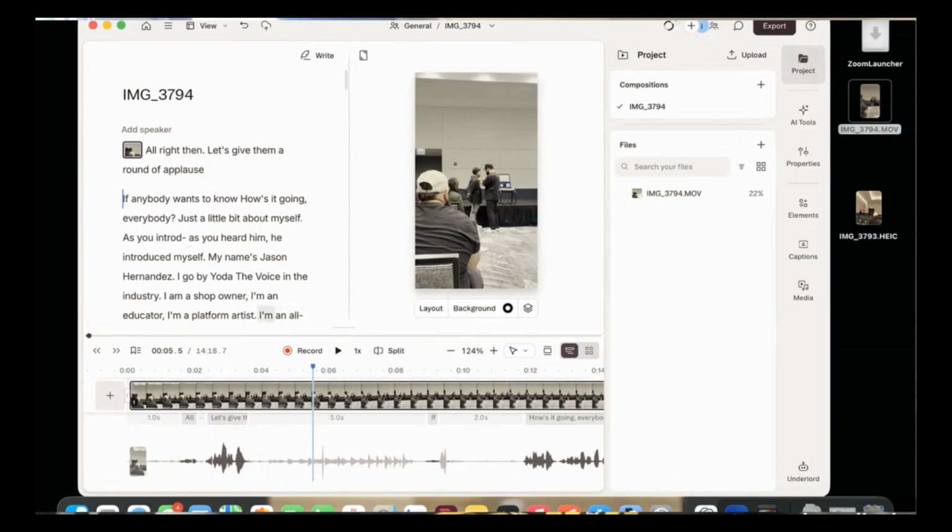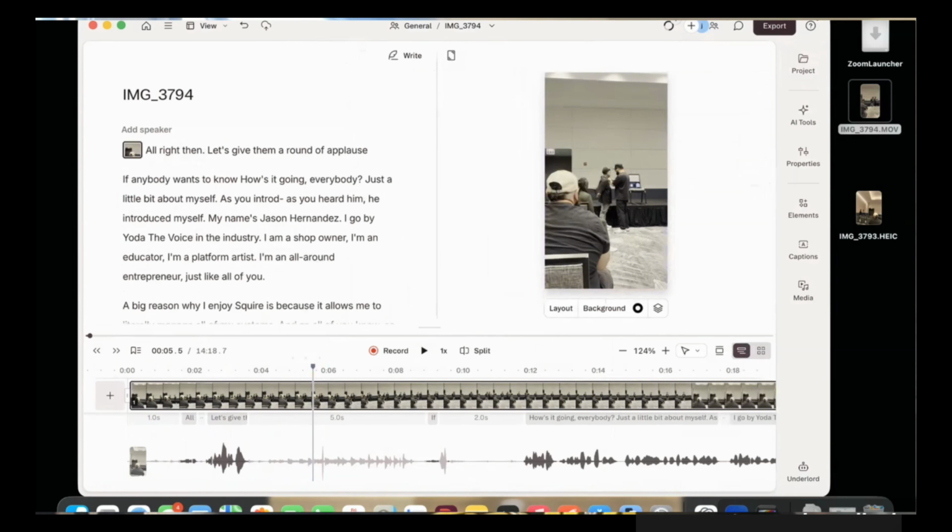So it's allowing us to start working with it. Over here, this 23% is saying it's still loading it to the server, but it's going to let you edit, right? So it finished transcribing. So this is where Descript gets really, really interesting. I'm going to let that continue to upload and we can hide it.